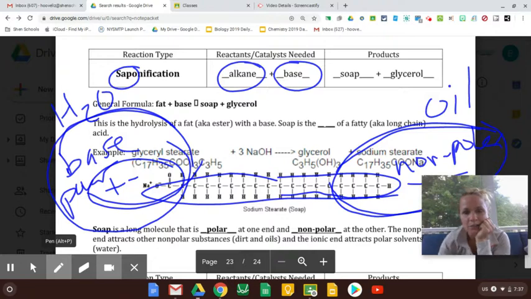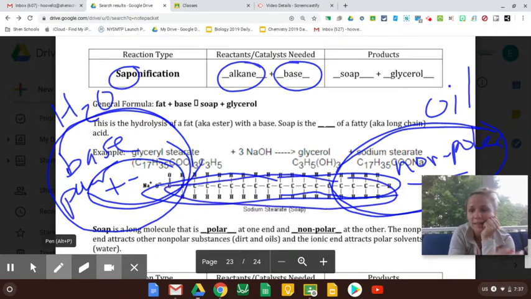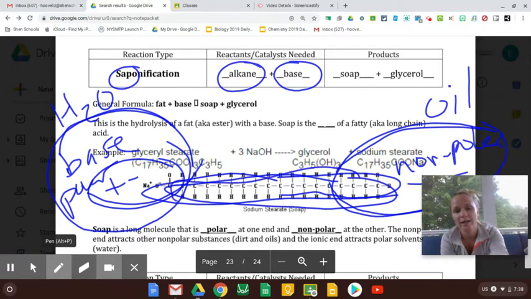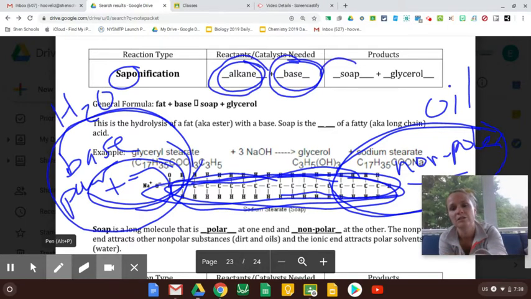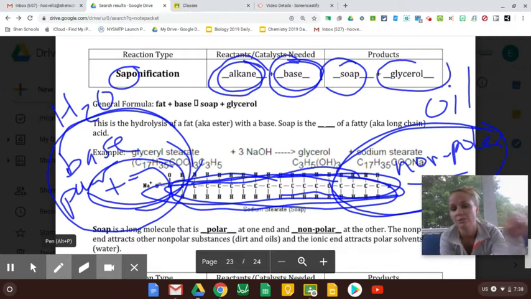So how do you make soap? You just take a long chain, like any fat. People used to make it from whale blubber. In the movie Fight Club, they make it out of human fat from liposuction. That's gross. We use plant oil, like aloe vera or something. So just take any alkane, any long chain of C's, stick a base on. So saponification is just an alkane plus a base makes soap plus this thing called glycerol.